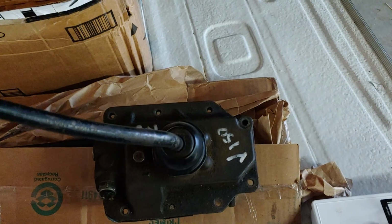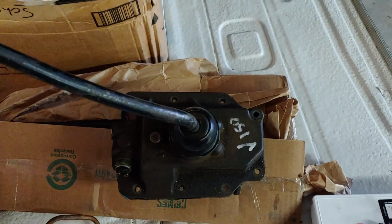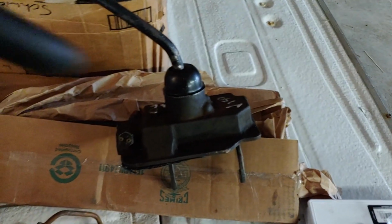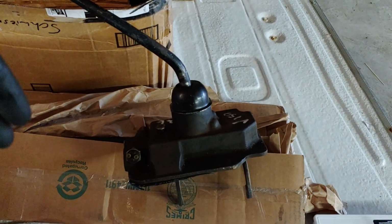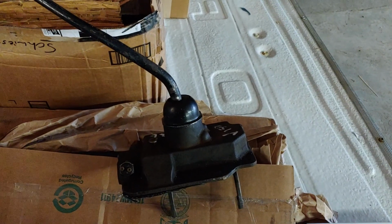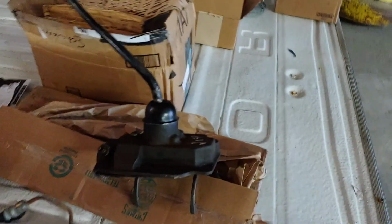This is the shifter assembly off of a T150 transmission. It ran in Jeep CJs in like 76 through 79. It will fit on the top of the transmission. We'll cut a hole in the floor, put this thing up through, and that should be that. Now we do have to pull the trans. I'm going to replace a couple of seals, and we do have to get the shift forks out of the side of the transmission. So there might be some work, but I'll do a separate deal on that. Right now, this is power steering only.